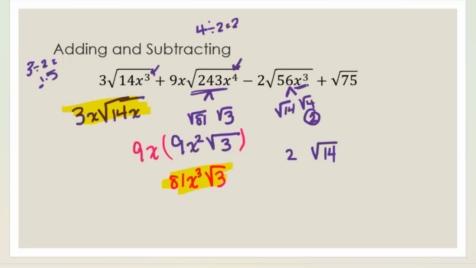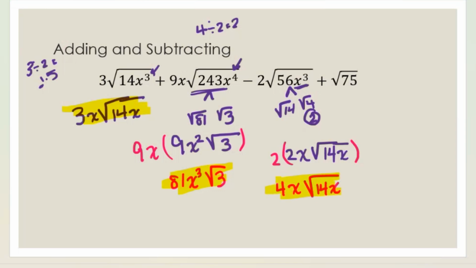Now, again, I look at this x to the third. We've already done the same thing in the first term. X to the third, if you divide by 2, you're going to bring 1 outside, and 1 stays in. Again, now I need to remember I need to multiply by this 2 that's sitting outside, and I get 4x square root 14x. I'll highlight that so that we see it a little bit easier.